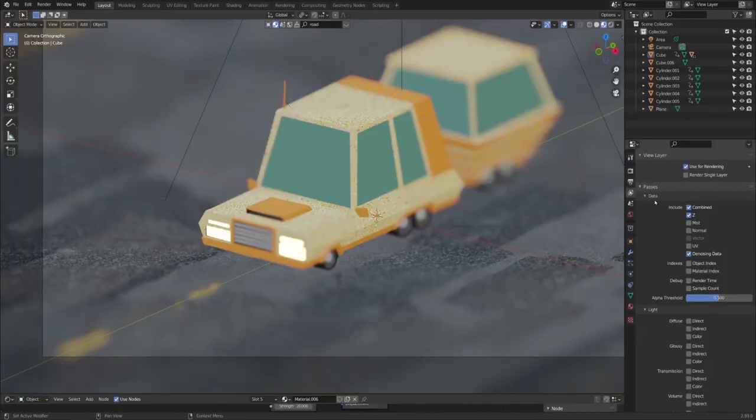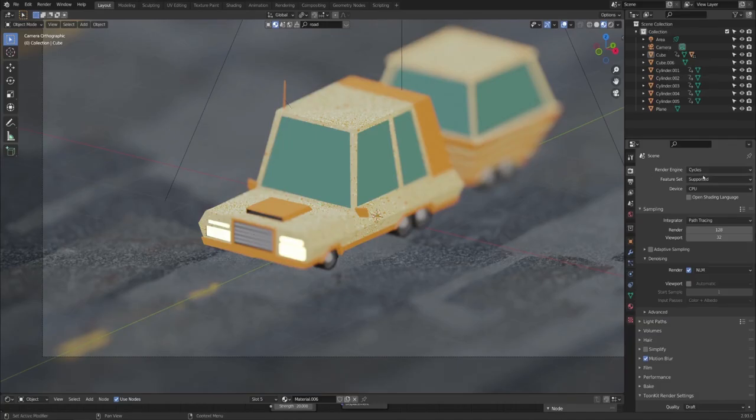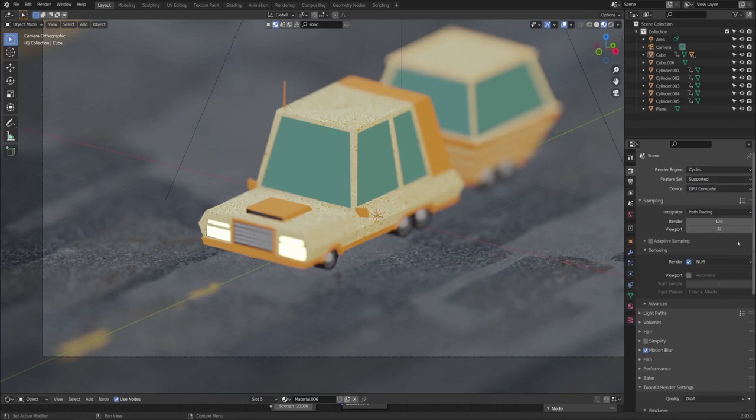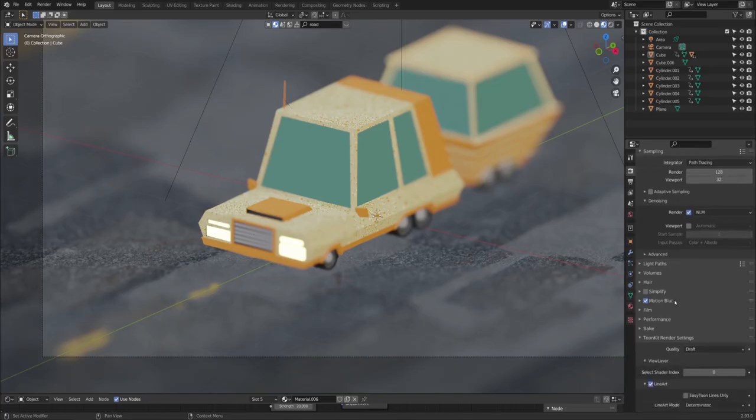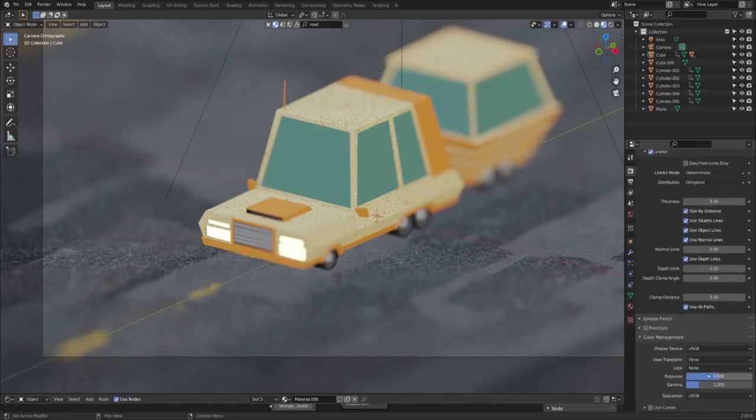Now I will go to layout, and one more time I will check my render engine, Cycles. If you are working on other devices than Mac, I recommend you to use GPU compute. Then I will go down here and see what else we can do. Okay, so you can also play around with the color management for your project. I didn't choose anything because I like it just the way it is right now.